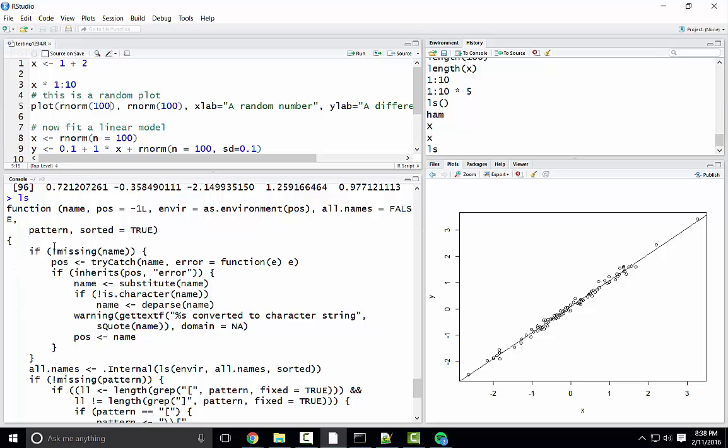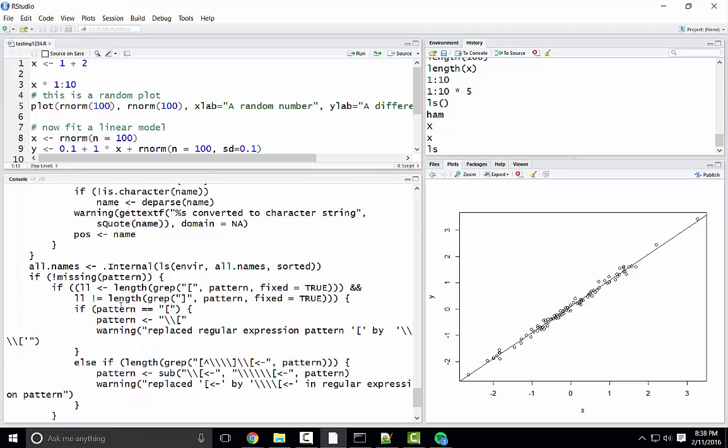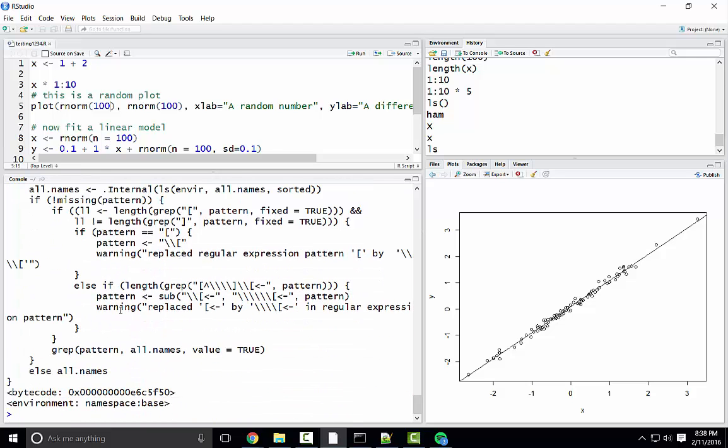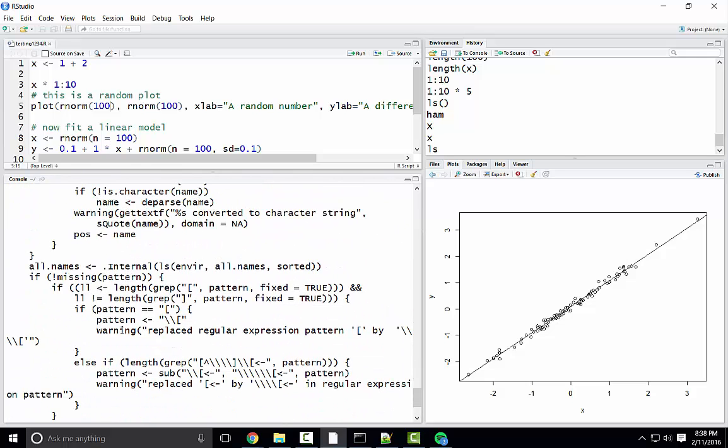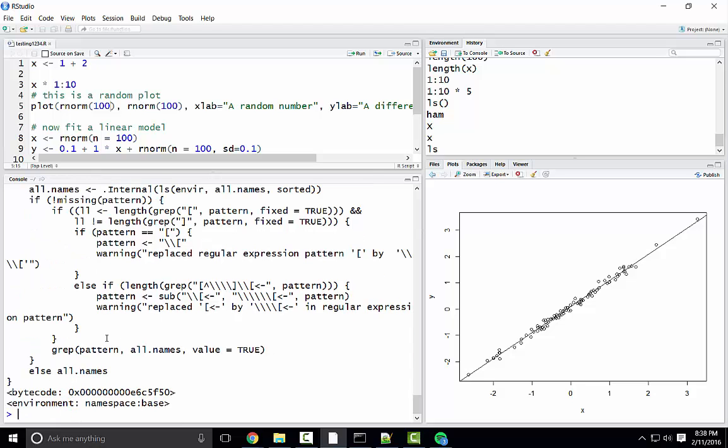So just by typing the name of it, it prints out the code that it is actually going to use. And it's not that simple. It does quite a lot of work, but it can be a handy little trick to figure out what's going on with functions.